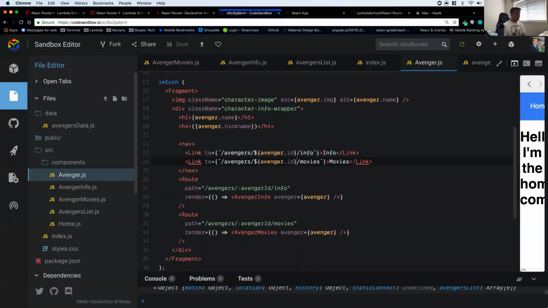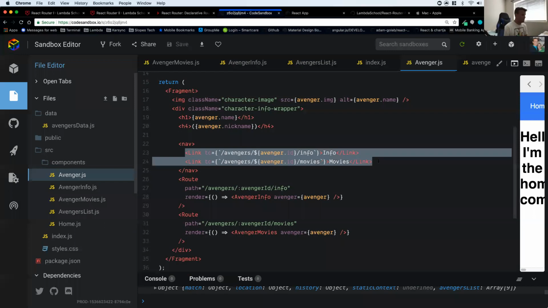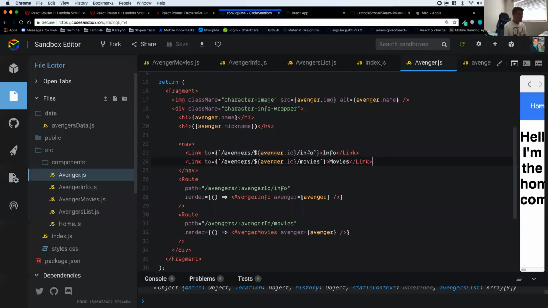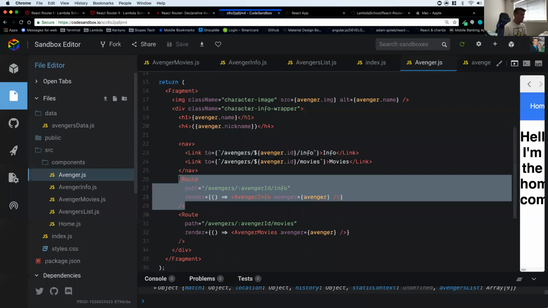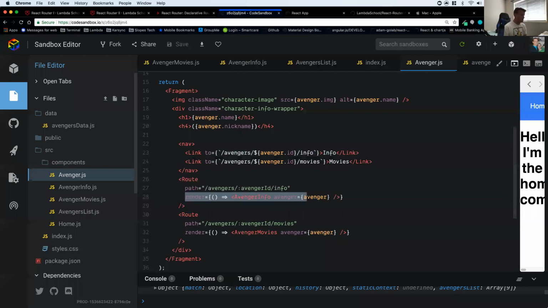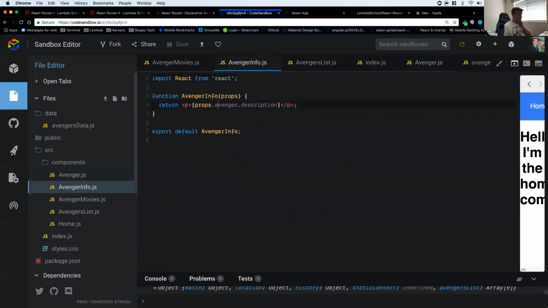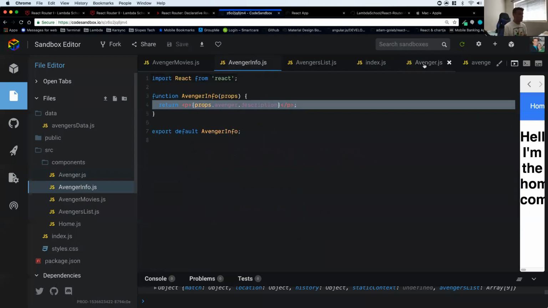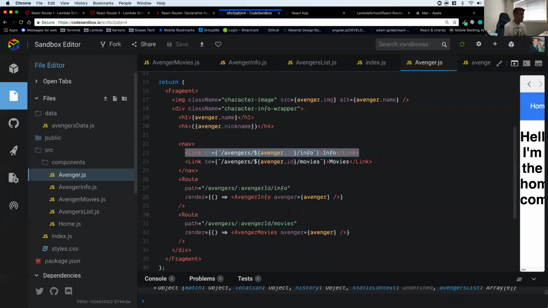Okay, most of the things that we did at the end here, we've seen before, right? We've seen how to make routes. Today we learned about using the render prop instead of component so that we can pass in our Avenger as a prop to our Avenger info. So we get the correct description. We've learned about links. We understand what they do.